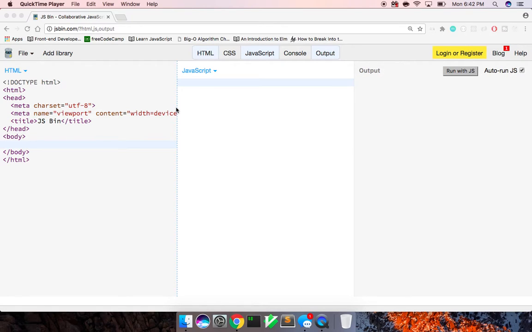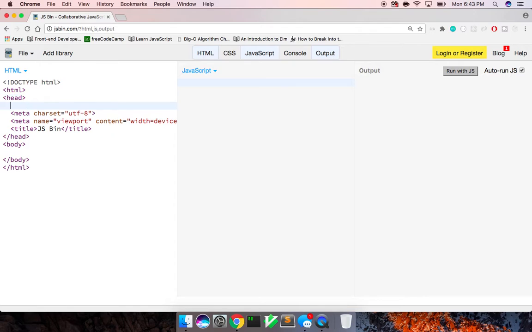So, Vue is a library that's very popular. Just in the last year and a half, I think it has about 41,000 stars on GitHub. So I have JS Bin open, and if you have any experience with AngularJS, Angular 1 specifically, then this framework might look somewhat familiar to you.